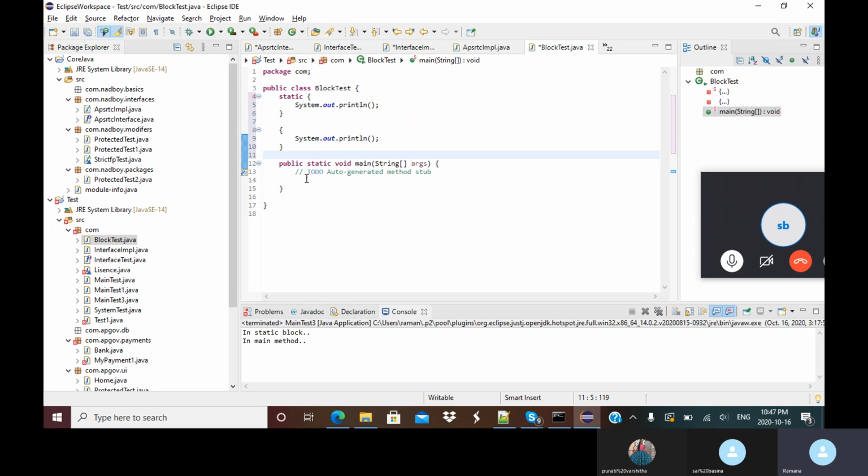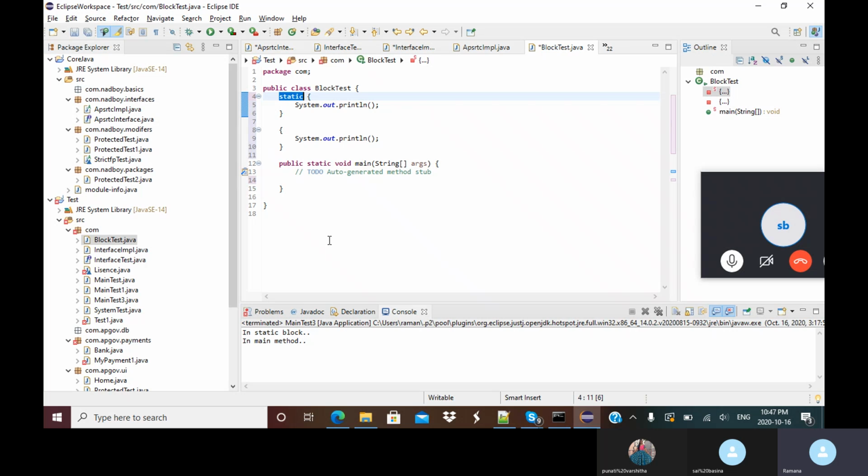I'll come to this point when we are discussing static, because it's also an important topic. It will take a separate session, because static comes in different areas like class level, inner class level, block level, method level, variable level.